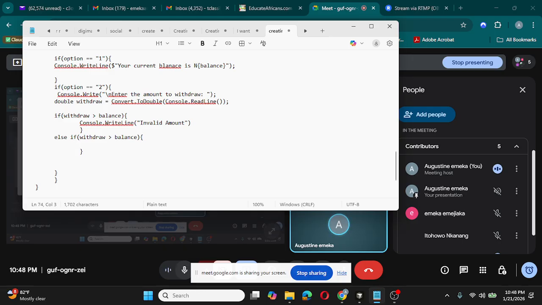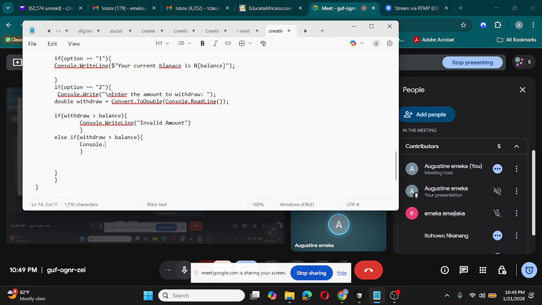So if you put a withdrawal amount that is greater than what you have in your balance, it will tell you insufficient funds, isn't it? Do you still think I'm wrong or am I right? Yes, sir. I'm right. Okay.